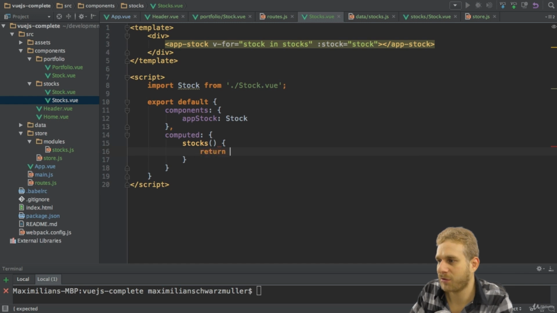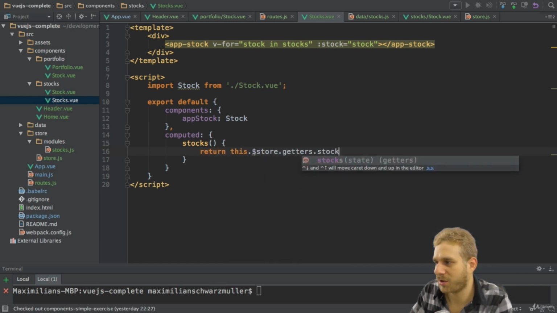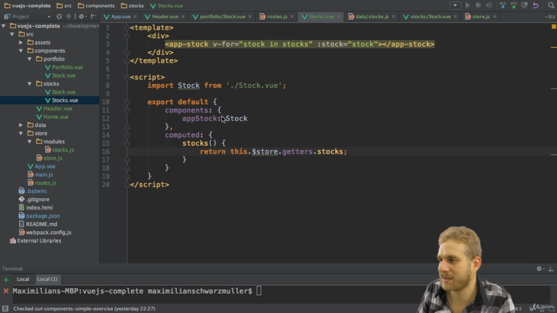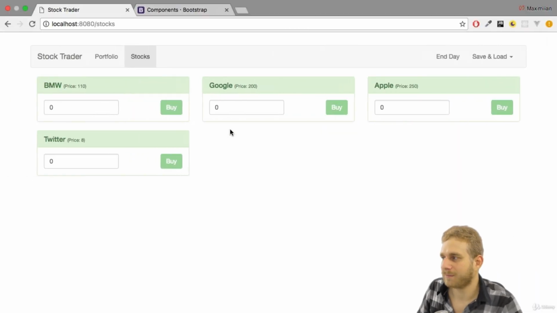And here I will return this store getters stocks like this. And with that in place, if I save this and go back, we see our stocks again, but now managed through our central Vuex store, which isn't finished, but we achieved quite a lot there.